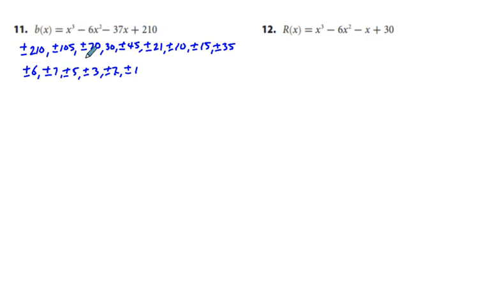Now we can go through 1 and 2 and 3. In the interest of time, I'm going to let x equal 5. This is already an enormously long video lesson. So yes, I have a little insight here. I'm going to put 5 out here. And we have 1x cubed minus 6x squared minus 37x and 210 right here. And we bring down the 1. We have 1 down here.